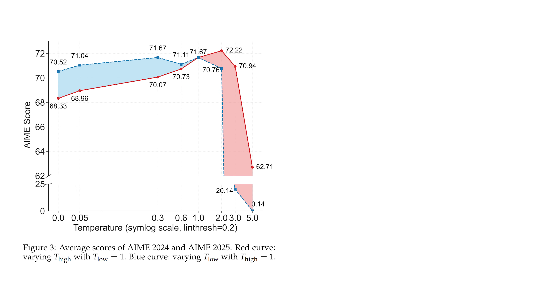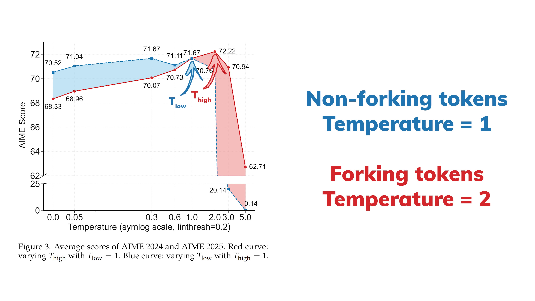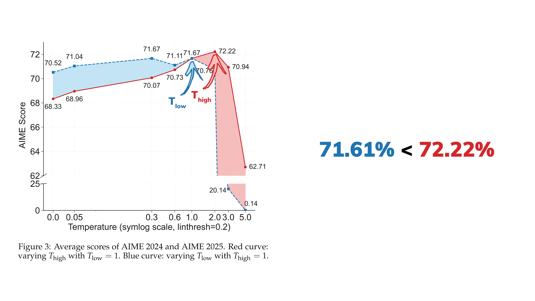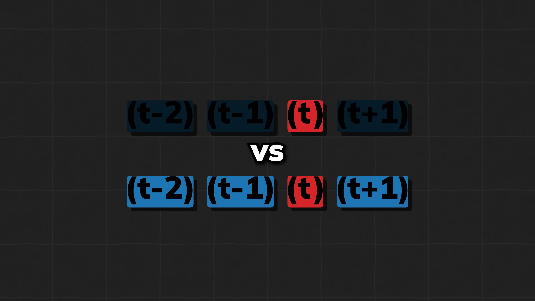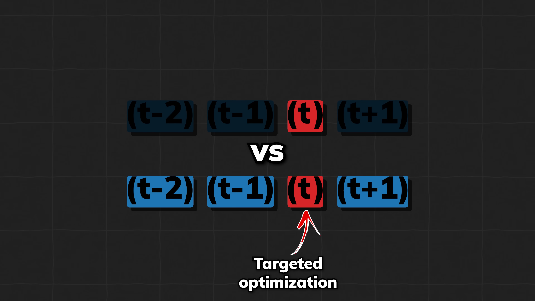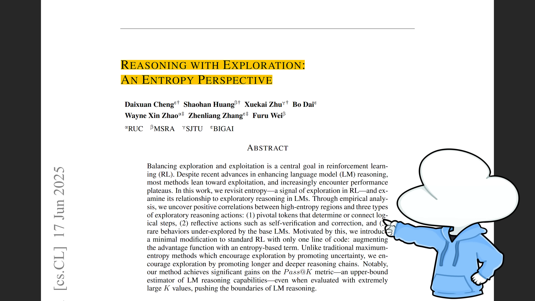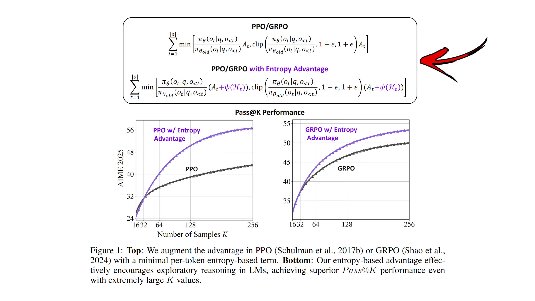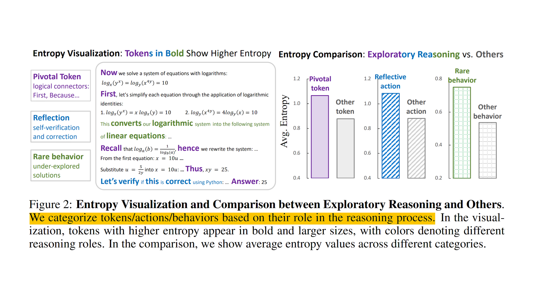But let's go back to this graph again. When the forking tokens are at temperature 2 and non-forking at 1, the performance is just better. So instead of silencing the 80% non-forking tokens, why not just amplify the learning of the forking tokens? In another paper called "Reasoning with Exploration and Entropy Perspective," the researchers kept every token's feedback alive but added a tiny bonus to the PPO and GRPO advantage whenever a token's entropy rises above a moving baseline. This bonus works because it turns each high-entropy token into a tiny side quest.